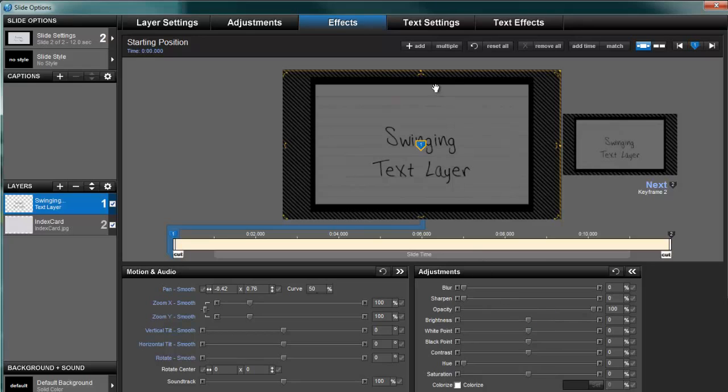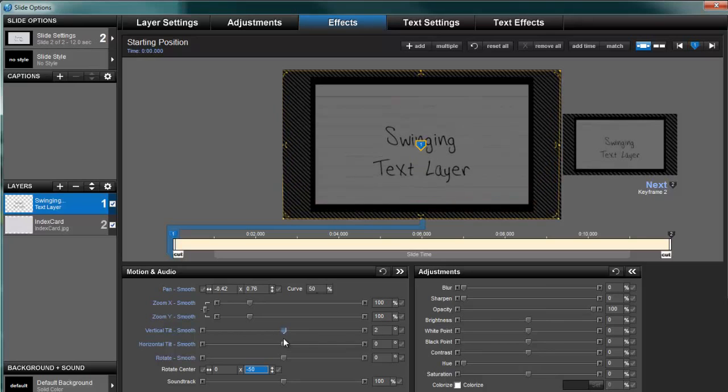So I want this layer to also swing with the same rotation point, but we're not simply going to type in -50 because if we do that, our rotation point is going to go all the way to the top. Watch as I type in -50, and if I swing, it's swinging all the way at the very top.